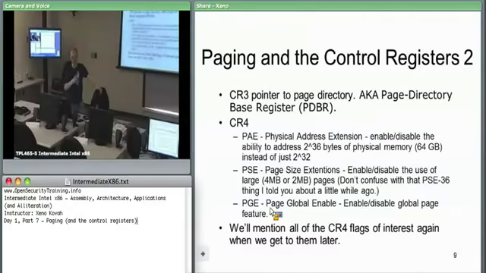So PGE, yes, it will pretty much always be on for performance reasons. But again, just to be clear, like the PSE, this PGE in this control register just says whether or not you can even use this global capability. Later on, those entries will say whether they are or aren't using it. But this is just whether you can even use it. And so, yes, it's almost always going to be on because for performance reasons, that's why you have it in the first place.